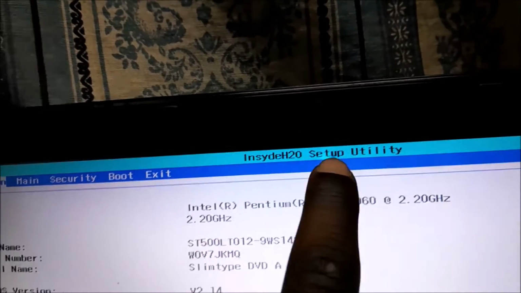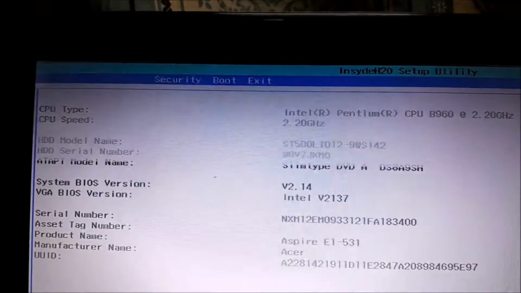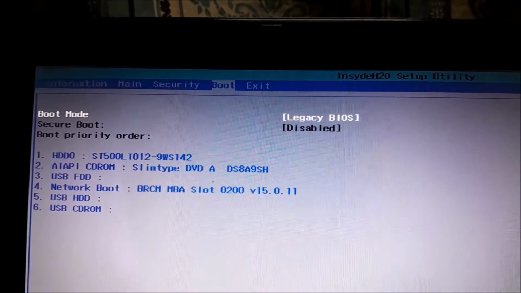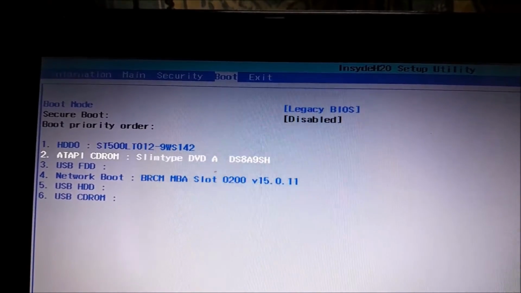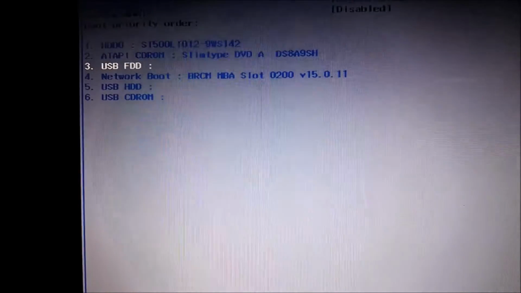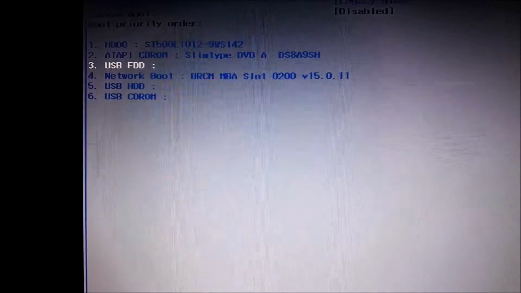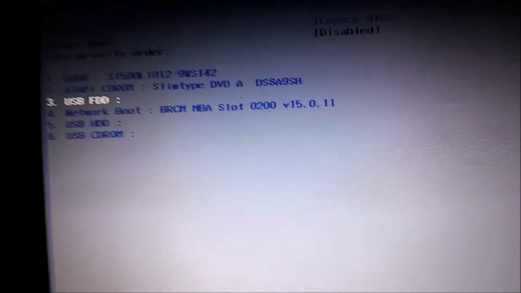Now I'm showing you all these setup utilities because they are similar. They point to a similar problem and they have a similar fix. And in all of them, we only need one page, this boot page over here. So on this boot menu is where we shall be forcing our computer to wake up from our special little flash disk, the one that we made in part 1. So we will force our machine to use it to power on.